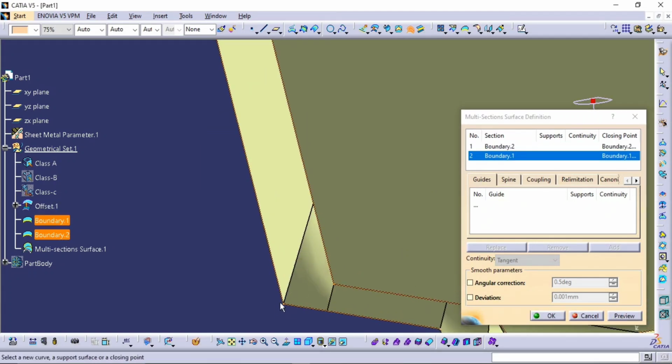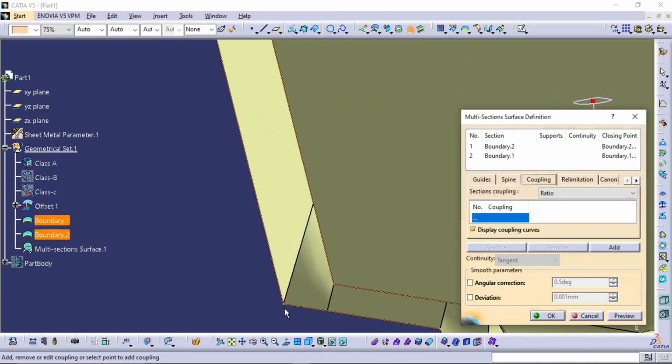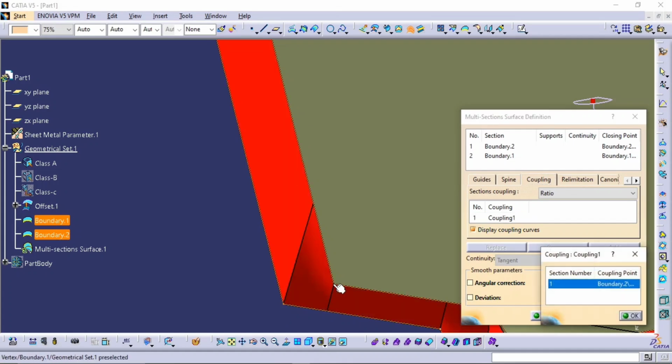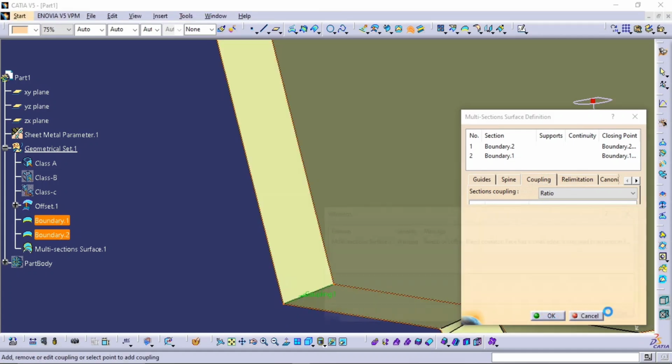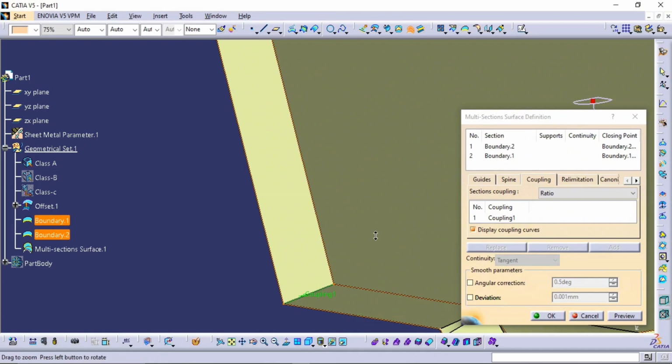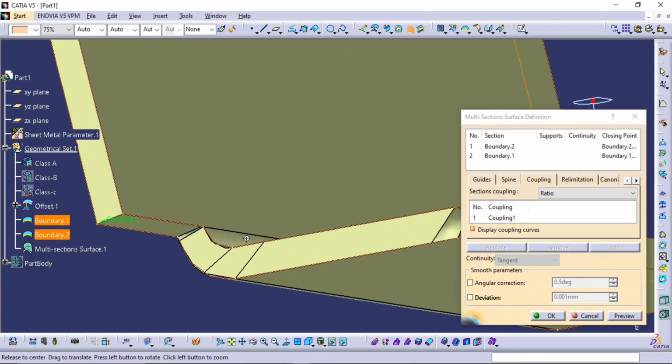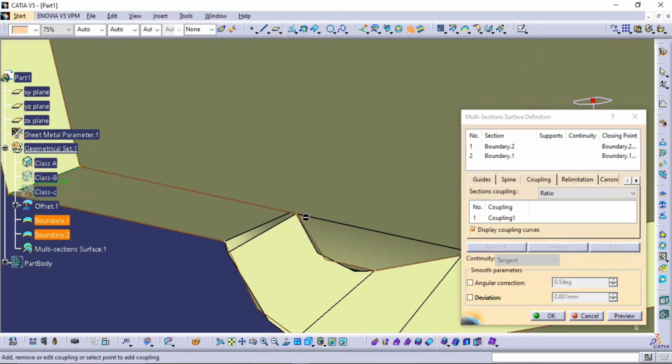This point is not coinciding with, or coupled with, this point, right? So in order to change that, set this point and this point, preview. Now it is going correctly. Similarly we have to do it here also.